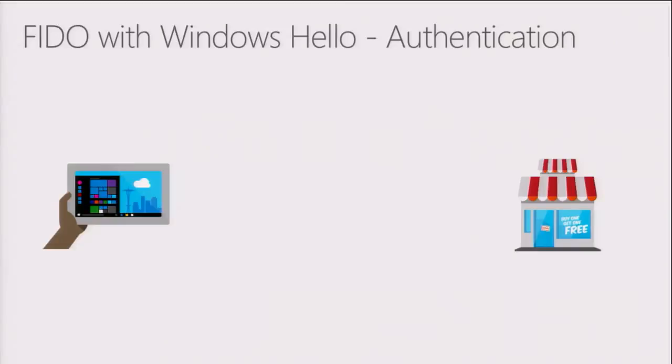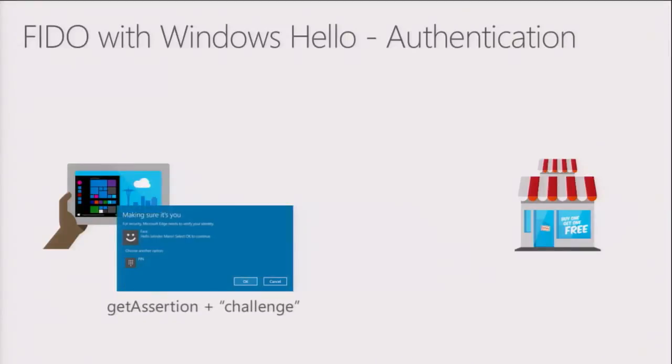And authentication is simply that the site will send down a JavaScript that's going to call getAssertion, and then it'll send down a challenge. A challenge is whatever you want it to be, but it probably should be a random number, so that every authentication is different, right, between people and between different users of the site. And this allows you to have a one-time experience of logging on. It's not going to be repeatable.